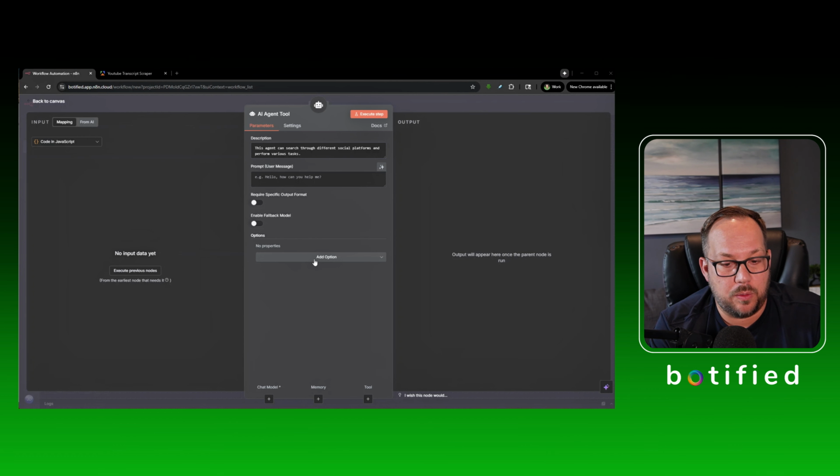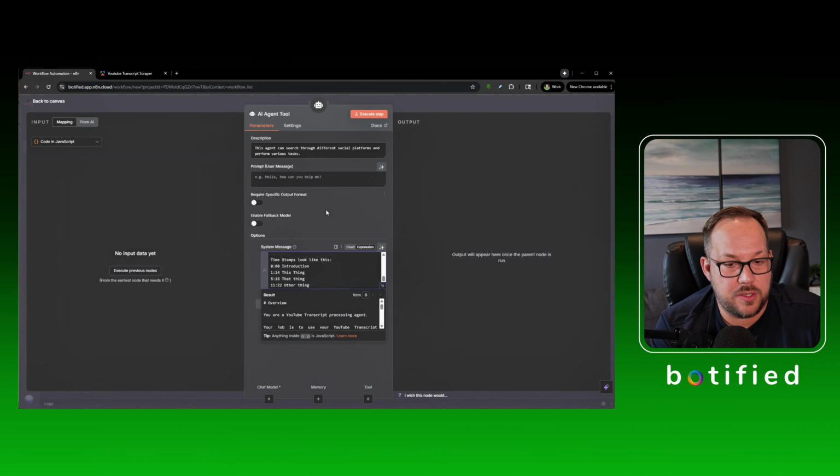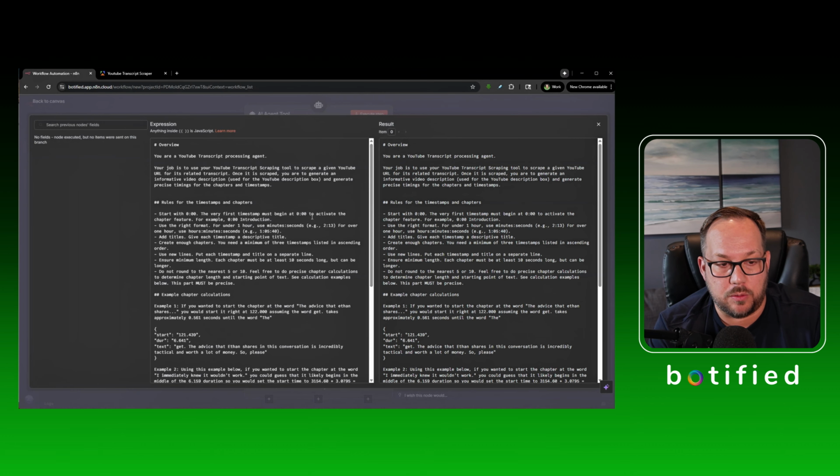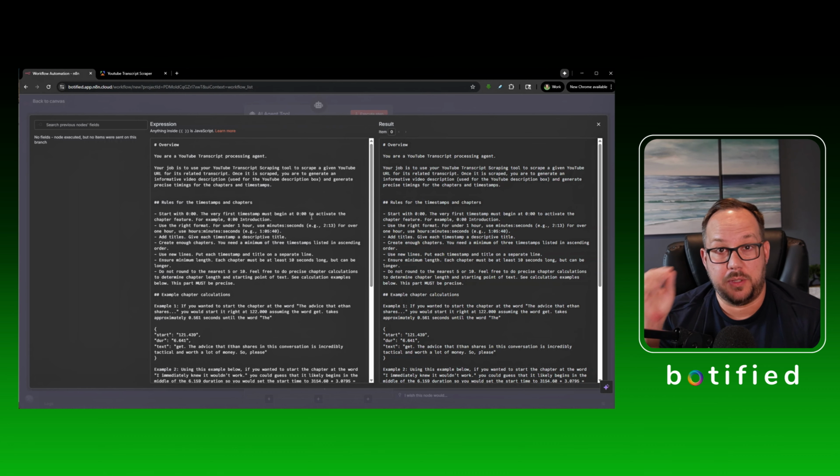And then we're going to add a system message here. So go to add option, system message, and we're going to add it in as an expression, and paste in the message that is in the original one, which we're going to walk through right now. This one is a lot more specific on how to process the transcript timings, because it's very complicated how they come through, and we will look at an example of how they come through in this video. And I think I cracked the code on how to do this. So I get really good results back almost every time I put a video link in. So, you know, I save you some time there.